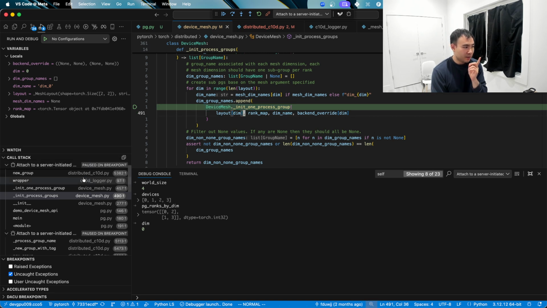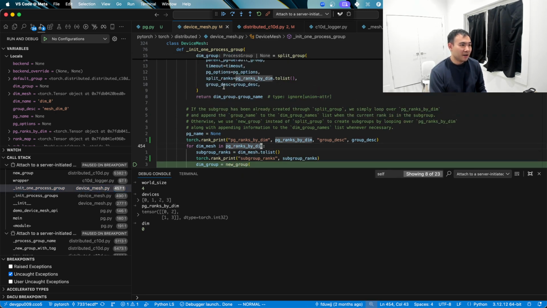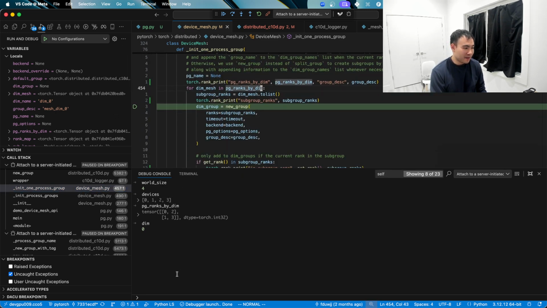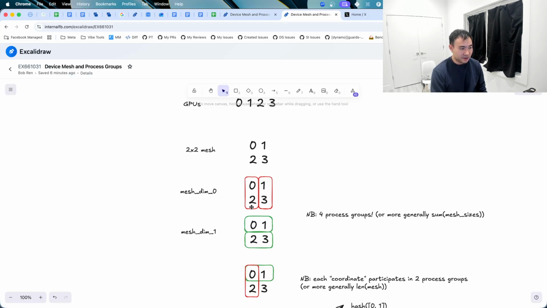And in this init one process group, we iterate through PG ranks by dim, which is calculated with some math. But if we print it out, you can see that it's basically the columns, right? 0, 2, 1, 3. So if we go back here, it's 0, 2, and 1, 3.